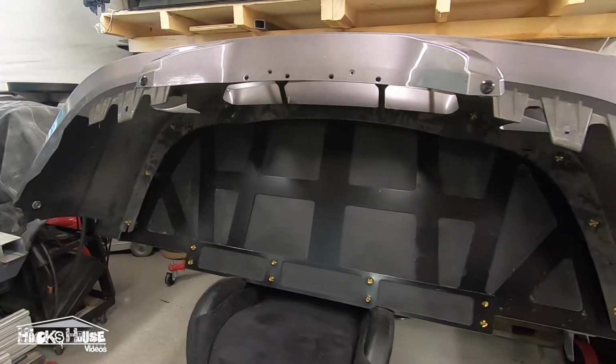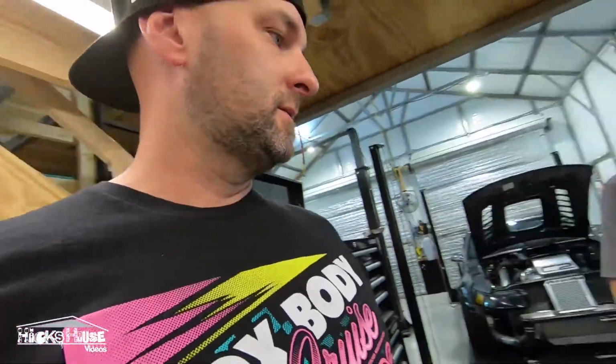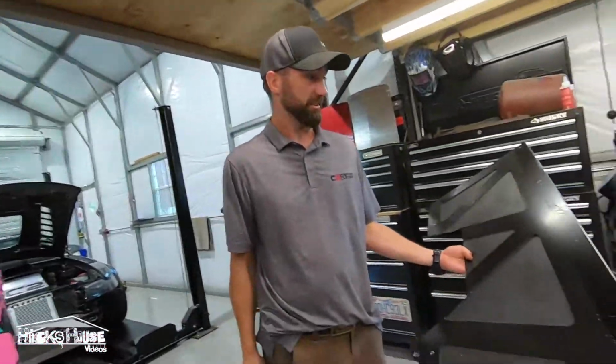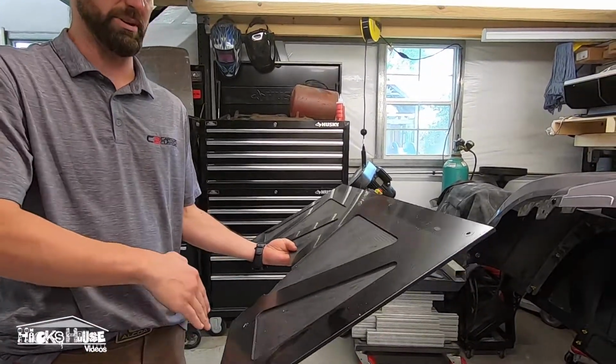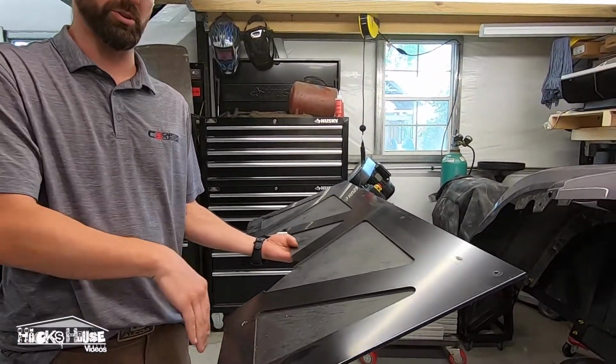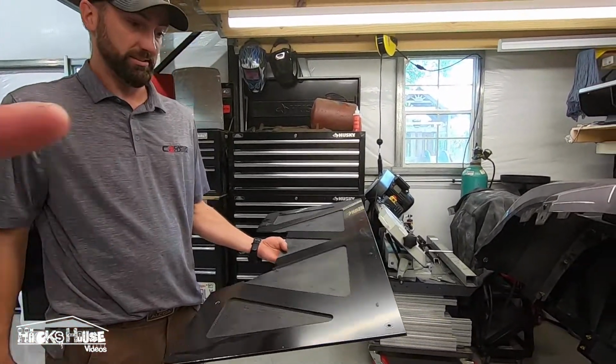This is a sneak peek at a flat bottom front splitter that I'm working on. Nobody's seen this yet, guys. Breaking news. So it goes all the way back. The K member comes to here, so this actually goes back almost up to the oil pan, or the drain plug on the oil pan. That's to clean up the air under the car.